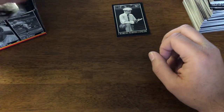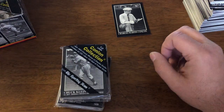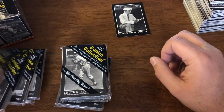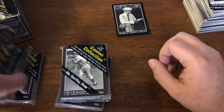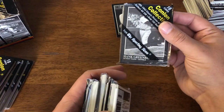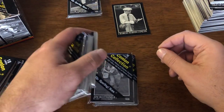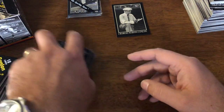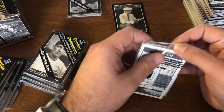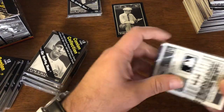Open up some more. Just pull some more out and then we'll see where we are. So that particular one I'm just going to leave in the pack. Being that it's Hank Greenberg, you know, that might increase the value of the cards in there from 5 to 10 cents total, but like I said, it's not about how much the card is worth all the time.